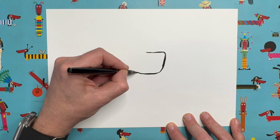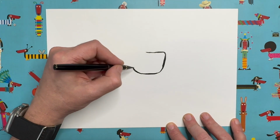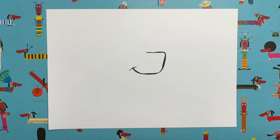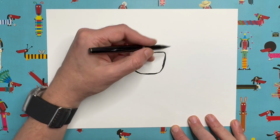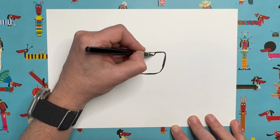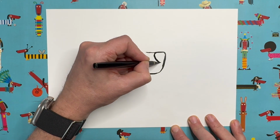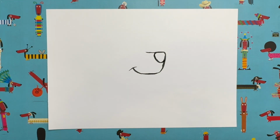And we're going to turn upwards just a little bit. And at the end of the line, we're going to do another curved line, like that. You might even be able to see Bluey appearing before your eyes already. Next thing I want you to do is we're going to go back up into this corner, and we're just going to add another little curve similar to that one, about there. And then we're going to add a shape like that. And hopefully you can now see Bluey starting to appear. We have just drawn her nose. And this bit, of course, is her smiley mouth.